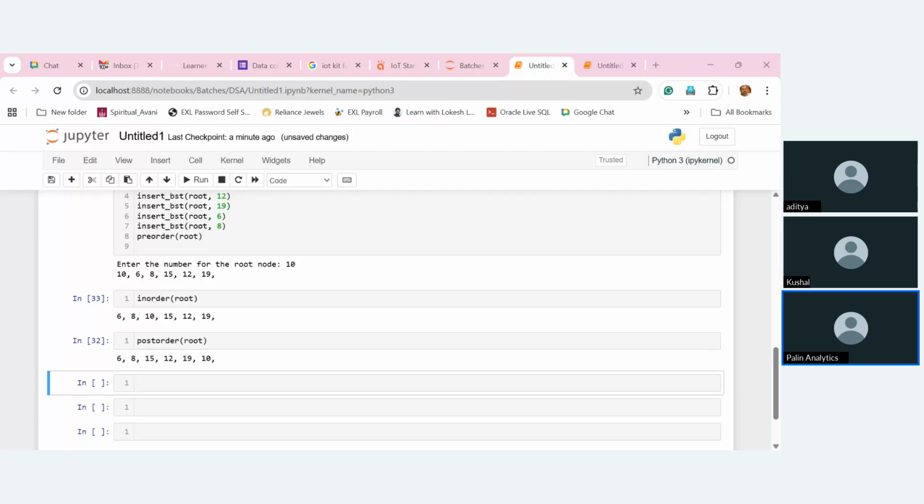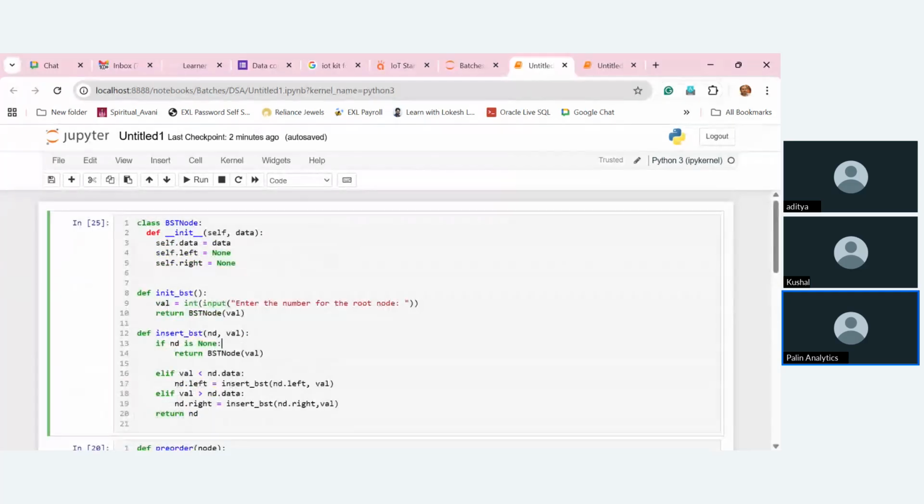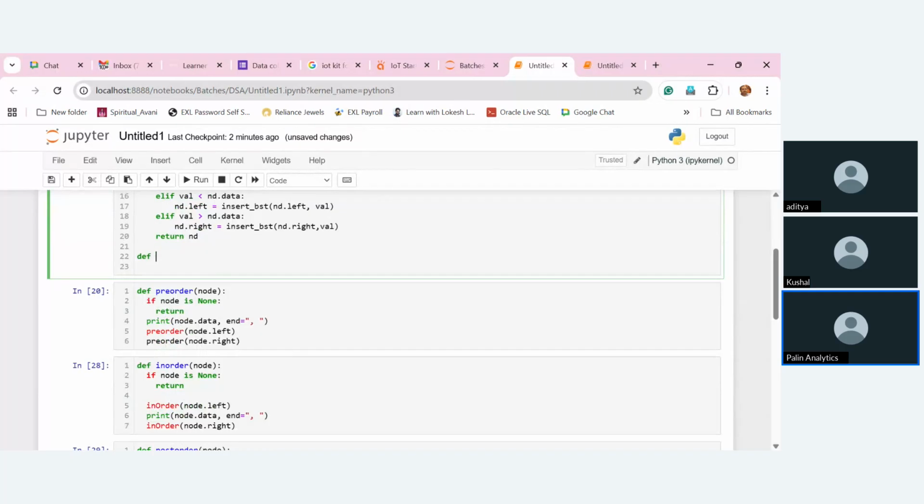To search any element, the same thing we did for inserting will be applied for searching as well. In inserting, we compare at each node, and wherever we find the blank value, we insert the value. In case of searching, define search_bst, we will do the same operation.